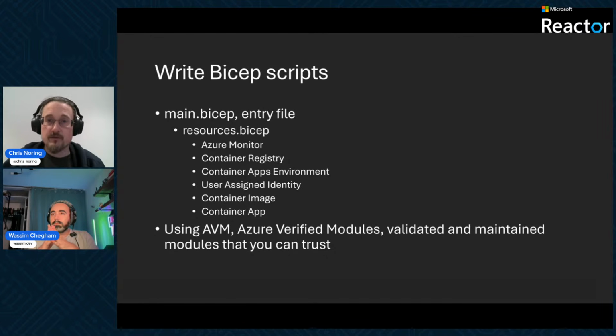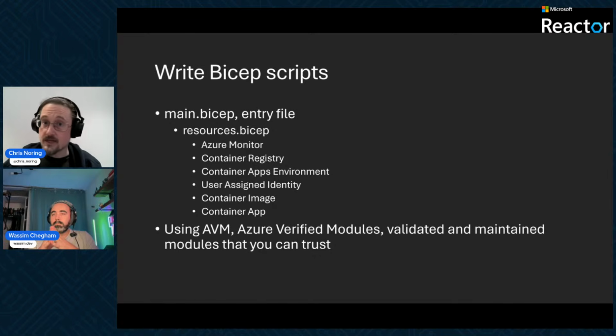From that entry point file, we can then specify a number of modules that we want to deploy as part of that entry file. And we can completely organize our cloud resources in the same fashion that we are organizing our code. It's nice and neat, and everything has its own place.